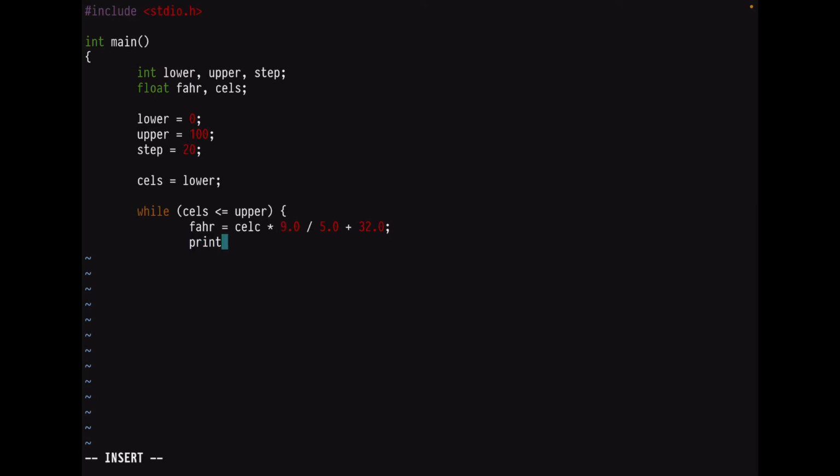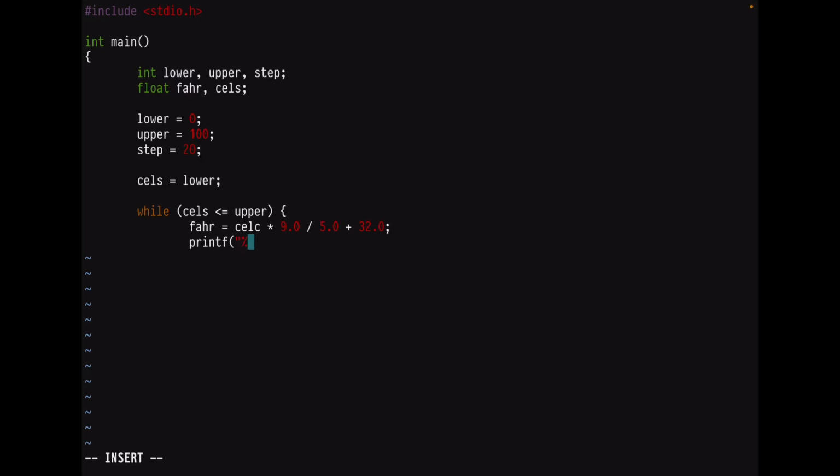Then we will print our temperature, and in C, when we use the printf function, we can actually embed the values inside the string, and we do it with special operators.